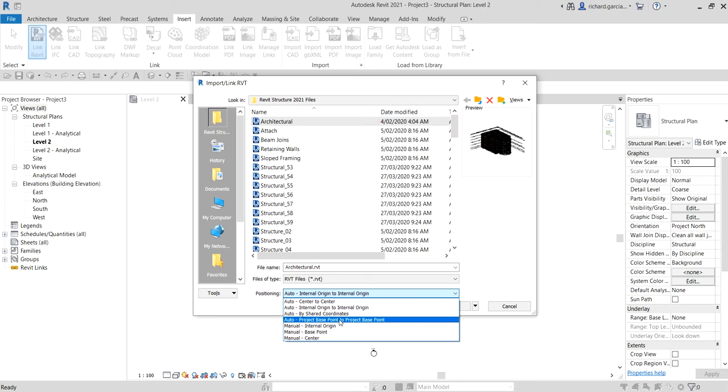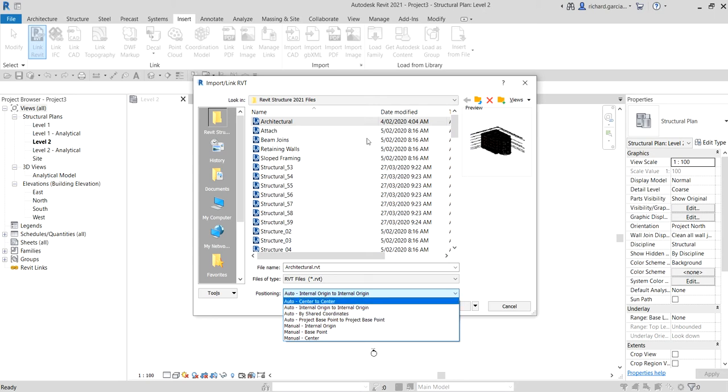So you can position the project base point in each model on a common location, such as, let's say, a grid intersection. So when you link the models, the geometry aligns. Okay, and then we have several manual options. So basically you can move your pointer and then click to place your link model. You just need to move the cursor to adjust the position of the incoming geometry.